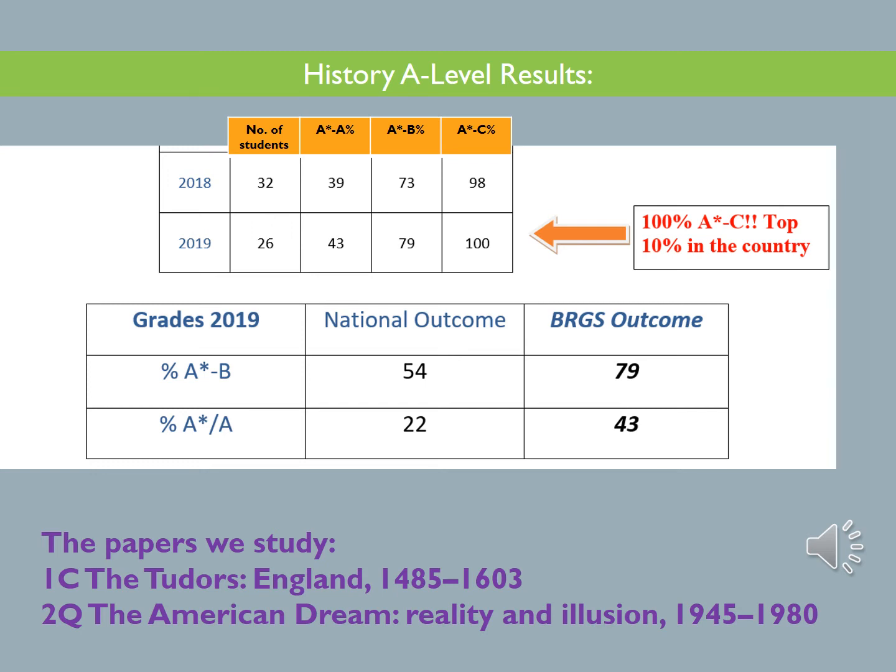Welcome to A-Level History. As you can see from the slide, we study the Tudors at A-Level as well as the American Dream, Reality and Delusion. So if you're interested in the Tudors or any American history, this is definitely the course for you. Our results are excellent every year.